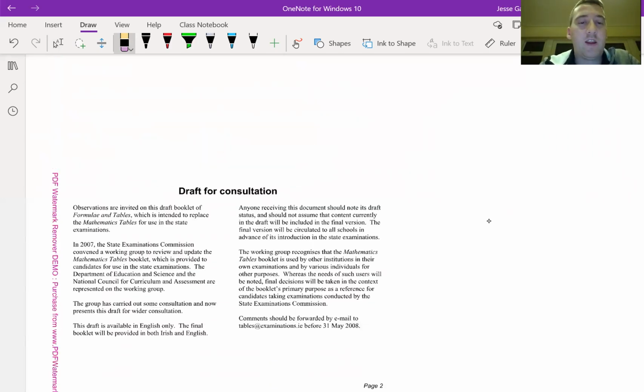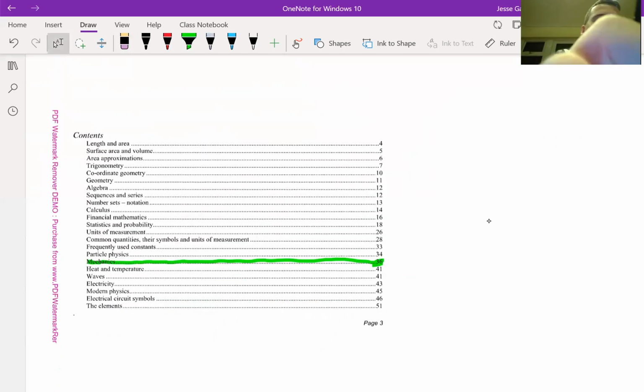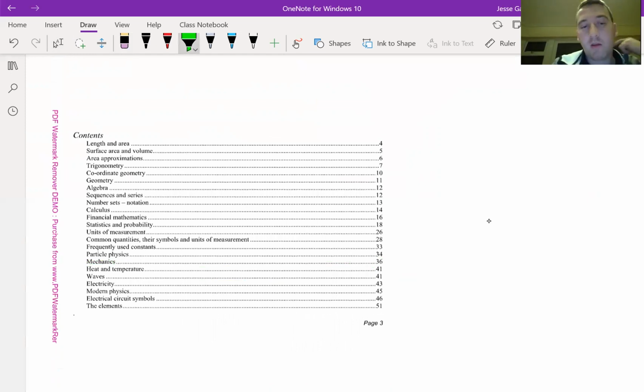And then in here, it has things like your periodic table, stuff like that. But it also has certain physics formulas that you might need. And where we would find these is in the section of mechanics. So page 36, in around this section. So if you have your log tables, go ahead, open up. Your log tables might have slightly different page numbers, but hopefully you'll be able to find what we're talking about.